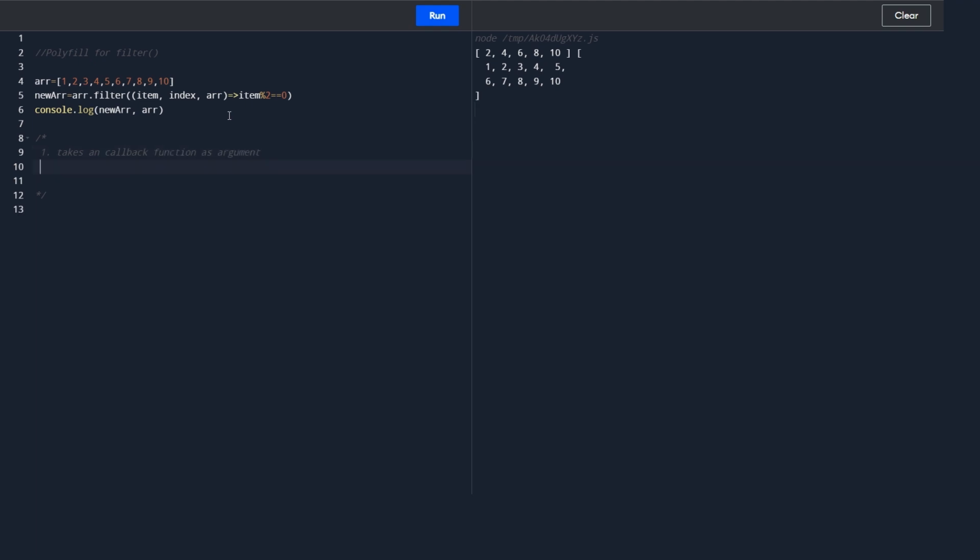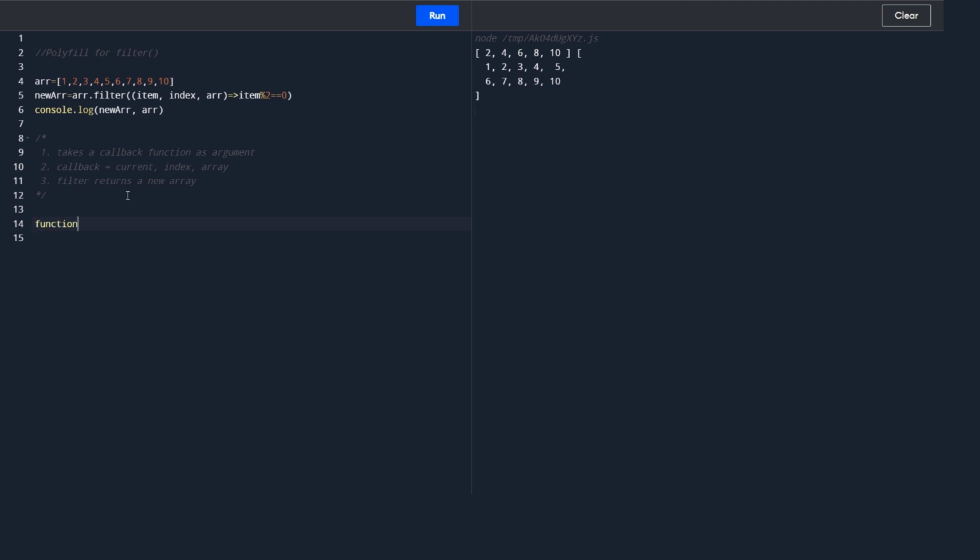Second, the callback function takes three arguments: the current item, the index, and the array itself. Third, the filter returns a new array. Let's develop a polyfill function which satisfies these three points.